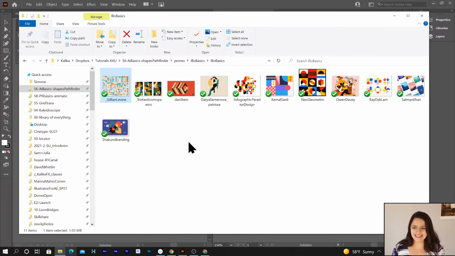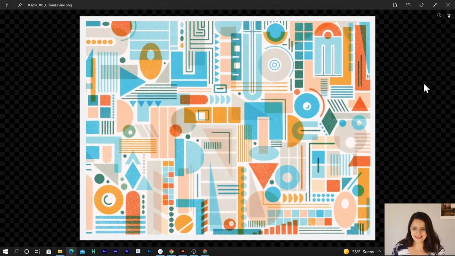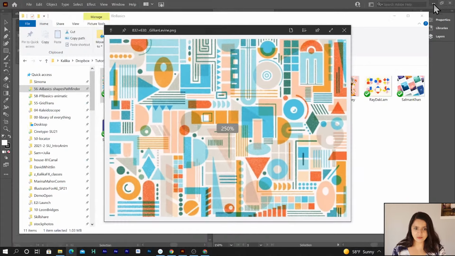So this one here is from Jillian Levine, and I think it's just absolutely beautiful. She has some textures involved, sure, but that could have been added later on. You can actually take artwork that you create in Illustrator and put it into other programs like InDesign, Photoshop, After Effects, and you can continue to work with it in those other programs to add texture, to add motion, and so on. So this one was most likely done in Illustrator, and then the texture was added later on in a program like Photoshop. So this one's a pretty nice example.